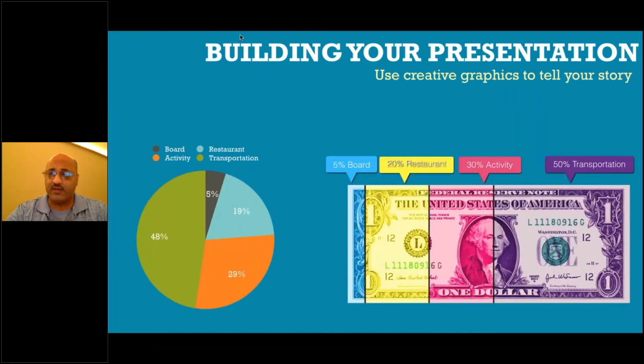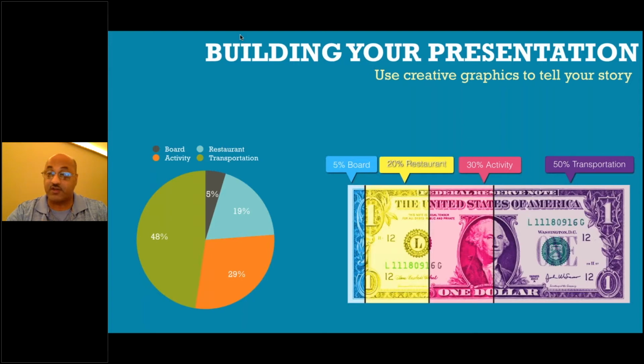Now, another way to do this is also use creative graphics to tell your story. You can use your pie chart. Once again, bland, blasé, lack of personality. We are creatives by nature. That is why we will go with the creative ideologies. We want to make it where it's different.